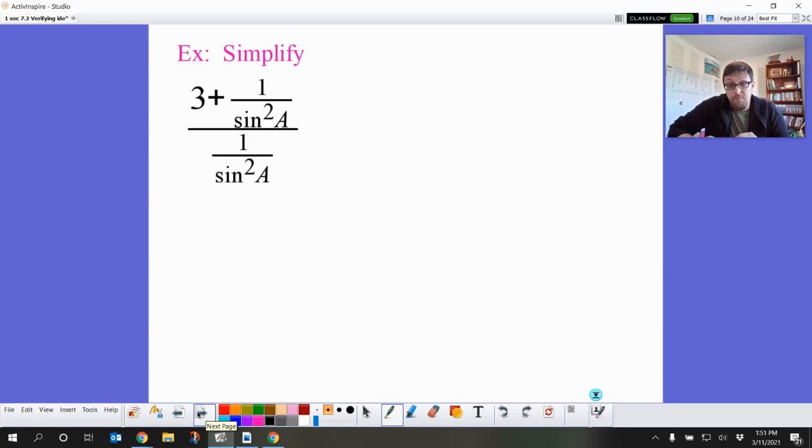Well, we're going to do this one final example. This is another one. It's like, oh man, this is so messy. There's so many things going on. Is there a way that we could simplify this, making it into something that's a little bit easier to work with? Yeah. Well, the way we can do that is we can multiply the numerator and denominator by the same thing. And that thing I want to multiply by is that thing I don't want to be dividing by in there. That's sine squared A. And we're just using a capital A on this one to be different. It means the same thing.